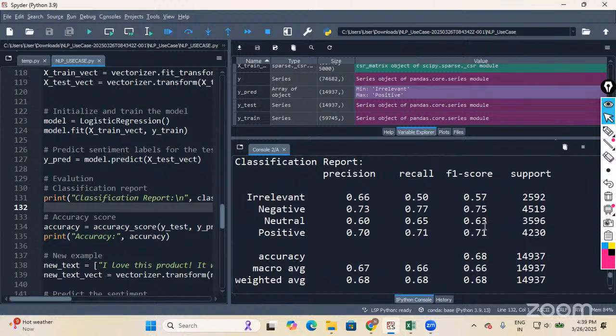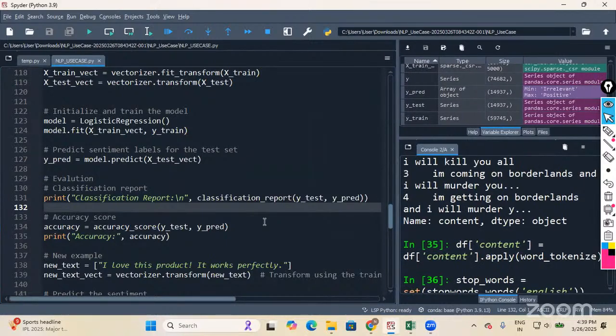F1 score is not that good. It's average, because the range of F1 score is 0 to 1, and if the F1 score is close to 1, we can say it is a good model that has been built. Okay, even the F1 score is not good, and the recall and the precision values are also not that good, but satisfied anyhow.